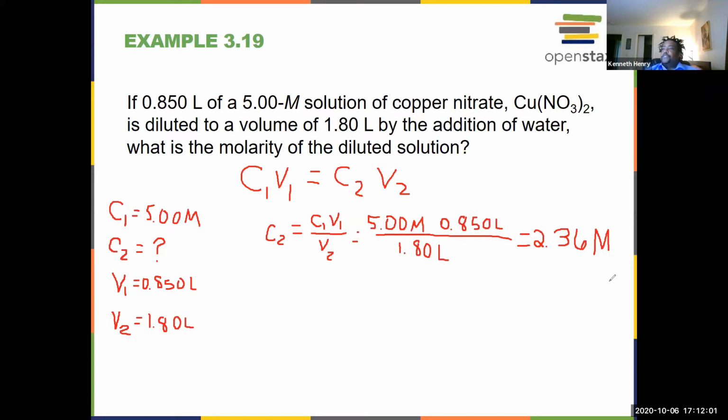So the beauty is that if we know the concentration, we can use this to make our dilution factors. So our concentration doesn't have to necessarily be in molarity. It could be any type of concentration. We can use percent mass, percent volume, percent mass volume. And so long as we're consistent about it, we should have no problems. Okay.